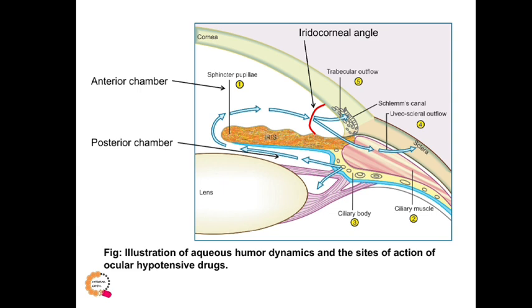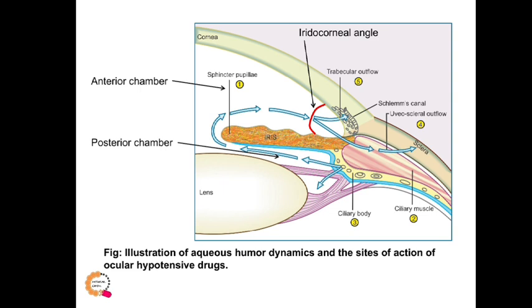In this yellowish part, the ciliary body, the ciliary epithelium cells are responsible for the production and secretion of aqueous humor. This aqueous humor is produced here and starts secreting from the ciliary body to the posterior chamber, and from the posterior chamber via the pupil it comes to the anterior chamber and finally drains out through the trabecular meshwork. As you can see here on the right-hand side, this trabecular outflow is written. These are the micropores which are responsible for the drainage of aqueous humor.